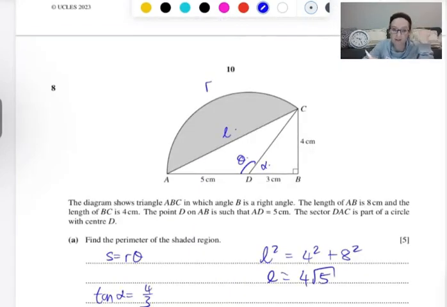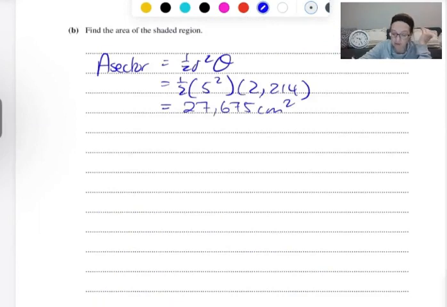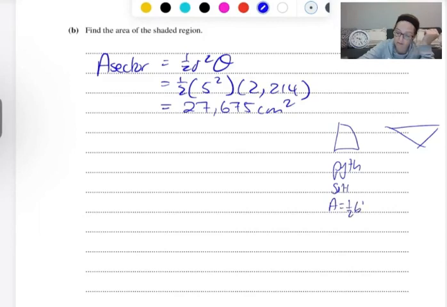What type of triangle is this? It is not a right angle triangle. It is an isosceles triangle, but either way, we can use the sine rule. Just take note: take a look at whether you've got a right angle or a non-right angle. If it's a right angle, you can use Pythagoras, SOHCAHTOA, and area is a half base times height. If it's not a right angle, you need to use the sine rule, cos rule, or area rule. My handwriting is terrible, but you get the idea. It's nice to order that in your mind.